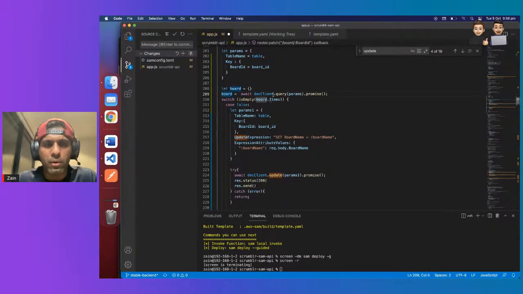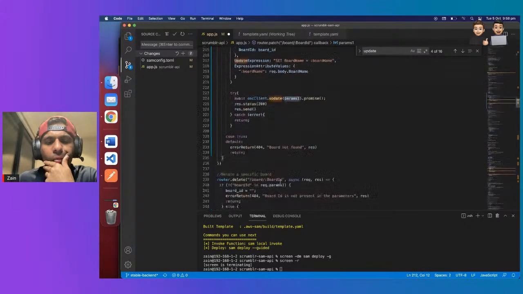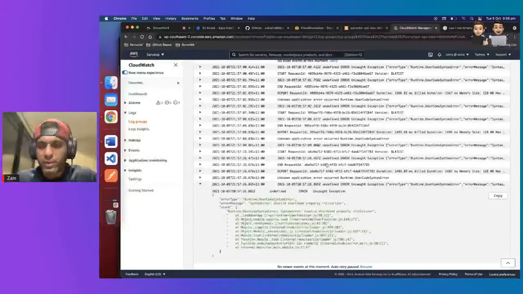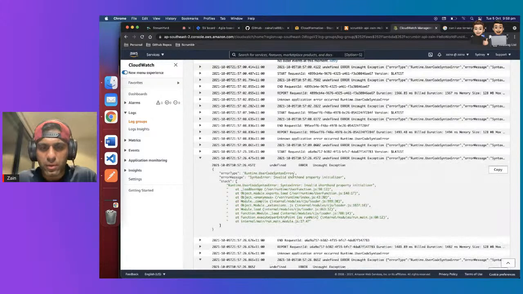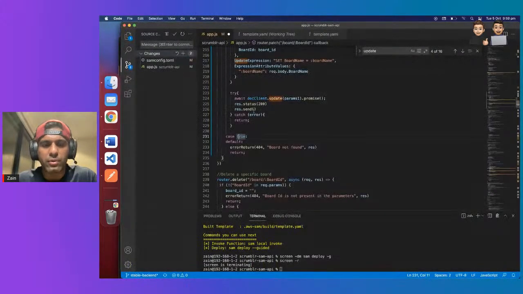Board with client query. False, if it's false, then just come in there. That one and try this one out. Try return. If it's true, then just return this. Why is this saying that? Undefined. Uncaught exception.